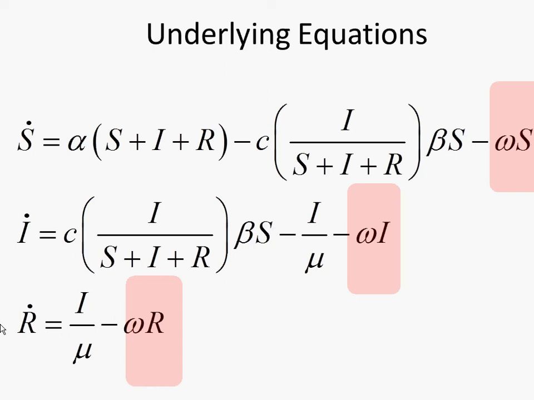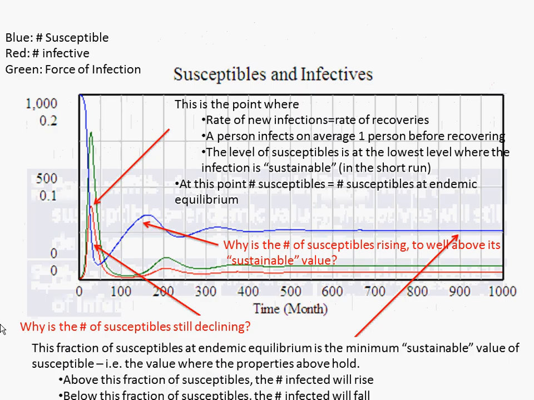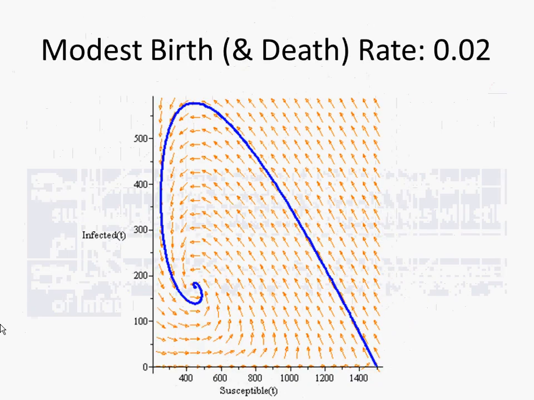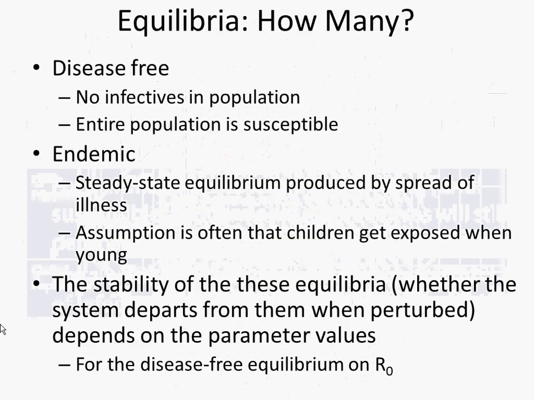But Galois had contributed across a wide variety of different areas. And one of the things he proved is that if you have more than 5 equations of this sort, you can't in general solve the quintic. So you can't always solve it in closed form. But you can solve for the location of these fixed points, these equilibria. And generally there's going to be several of them in a type of contagion model like this.